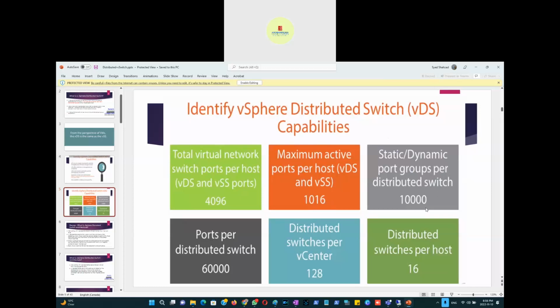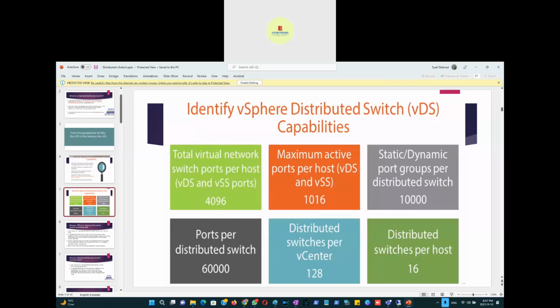Static and dynamic port groups per distributed switch is 10,000. Remember that we created two port groups there. On a distributed switch, you can create 10,000 port groups. Ports per distributed switch is 60,000. One port, one virtual machine, so it can support up to 60,000 virtual machines.